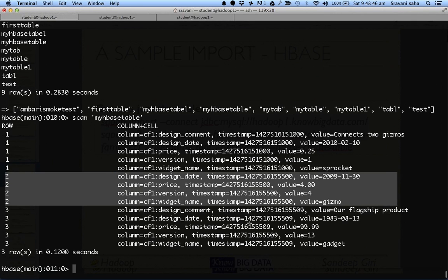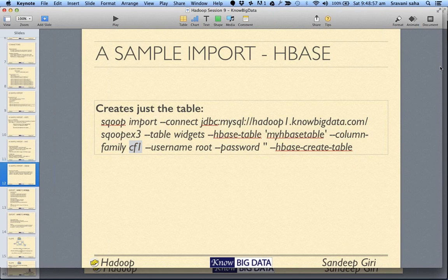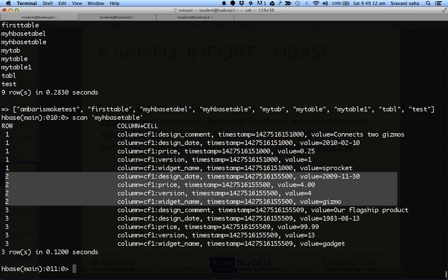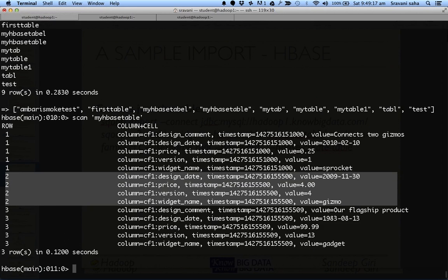You can see that? And for each value, yes, we did declare here, if you see, we said column family is CF1. We said column family is CF1. All right. Yeah, column names are from the main one. Whatever column names are here, it automatically picked them and put it there. Okay, that saves a lot of headache of translation.